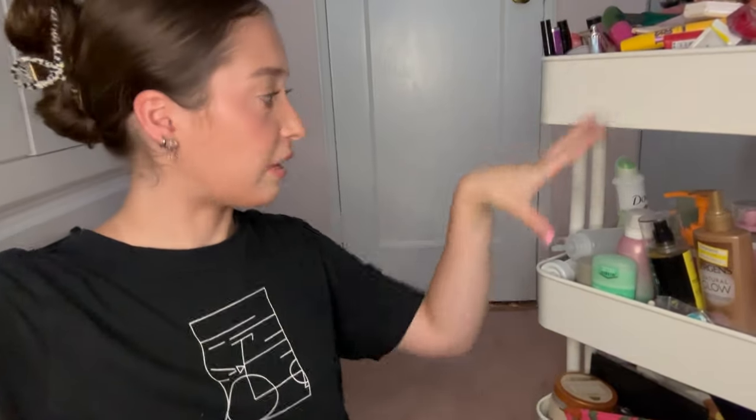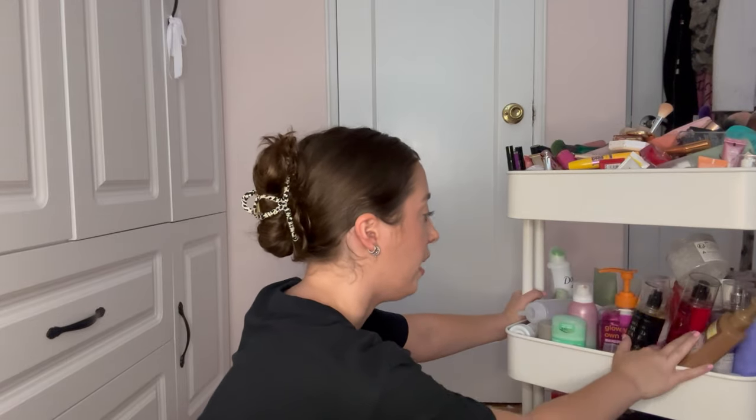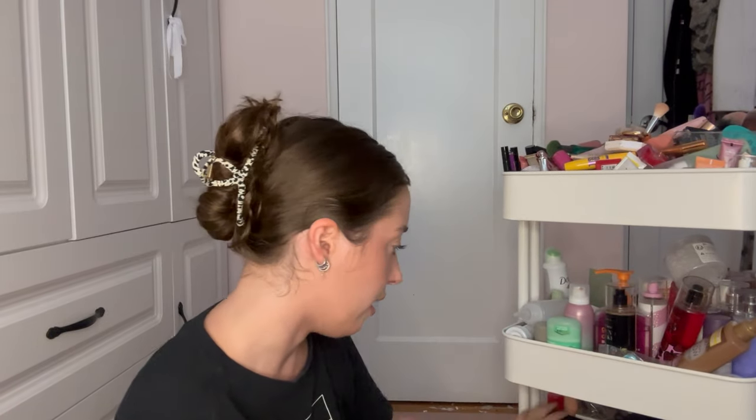So for today's video, I'm gonna be organizing this whole rack thing that I have. What is this called? A cart where I keep all my makeup and body care, body sprays, and I also have some more makeup palettes down here. So yeah, I thought I would organize this with you guys, so let's get started.